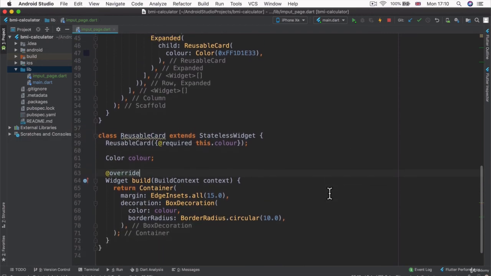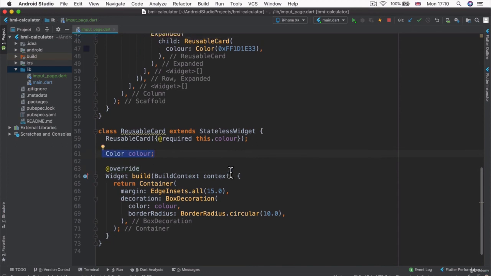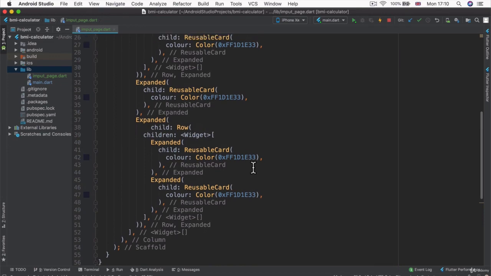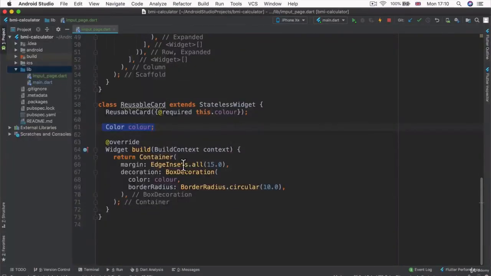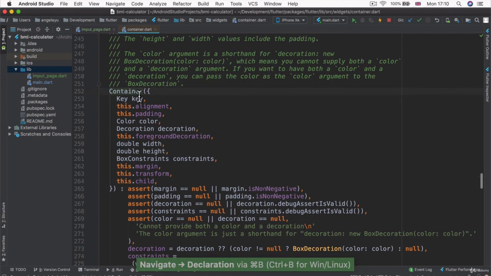And you can imagine that as we add more properties to our widget, we start building out a widget that's really similar to the default Flutter widgets. For example, our container has a margin property, a decoration property, a color property, and these are all properties that are in that particular class, right?